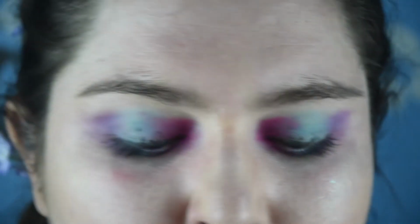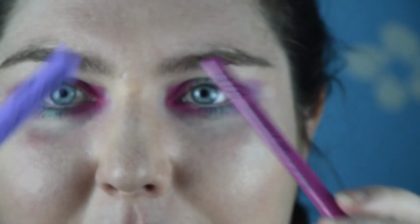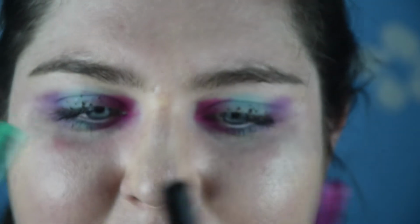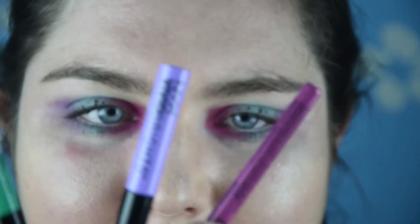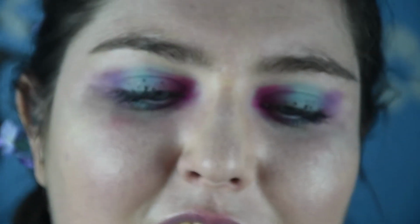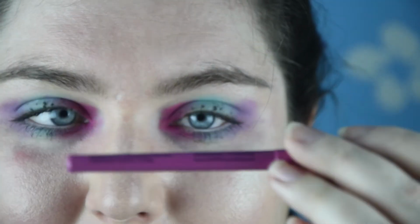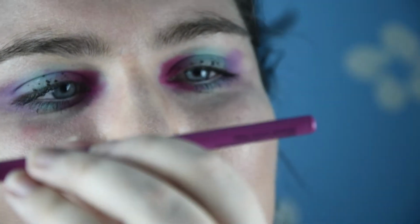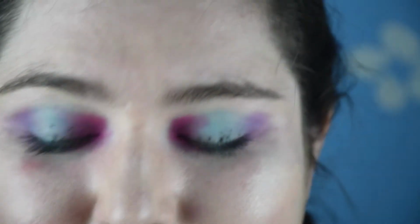And then you are going to freckle your face with pink, purple, and I didn't have blue, but I do have this kind of teal green, so I'm going to do that. They are all NYX, Vivid Blossom, Vivid Envy. This is actually a lip liner, but I thought it was an eyeliner, but this is in just hot pink.